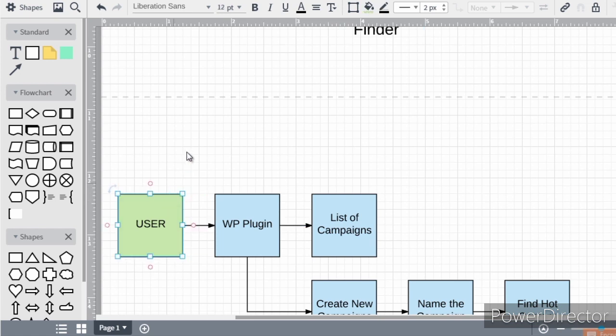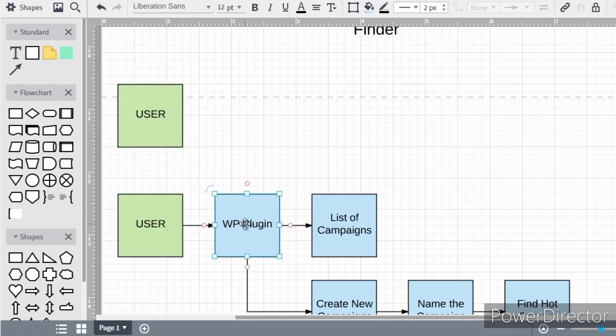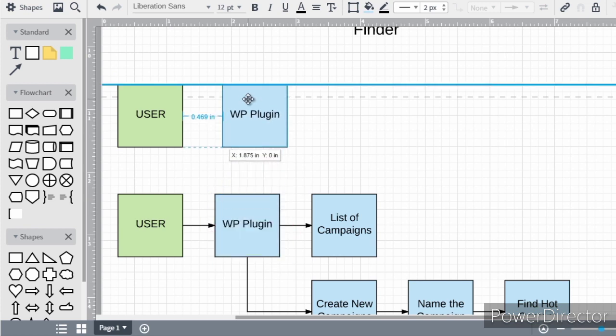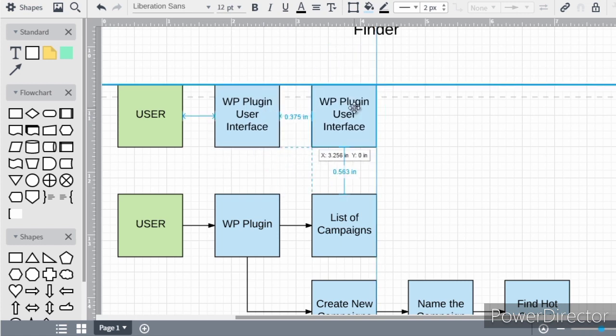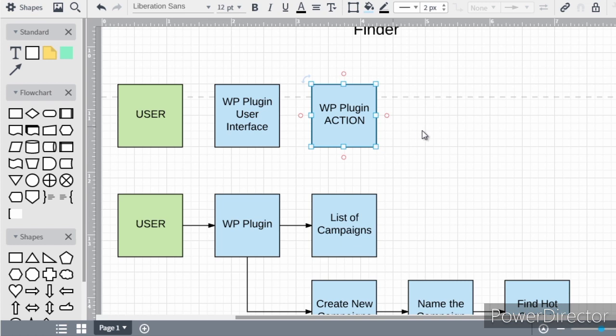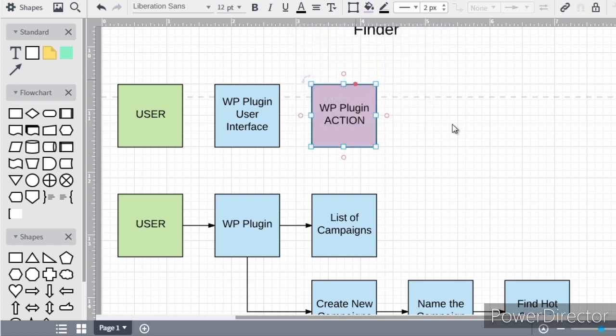So maybe what I'll do is I'm going to color code it. So green means user, blue means WordPress plugin, and we'll call this user interface. And then of course we have the third thing, which is what the WordPress plugin does. So WordPress plugin action. And we're going to make this maybe a light purple. All right.